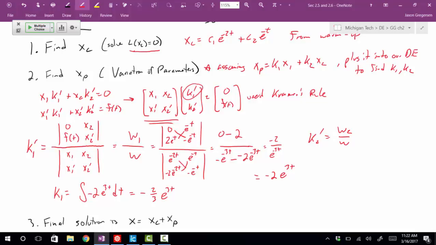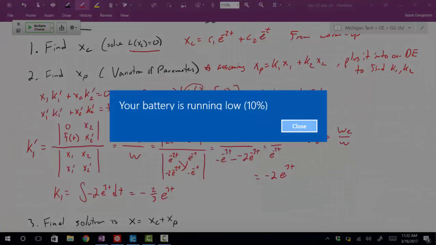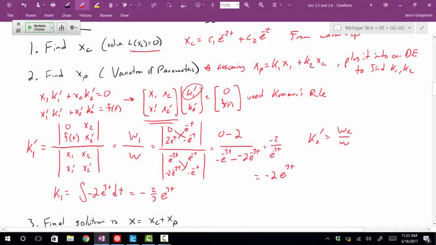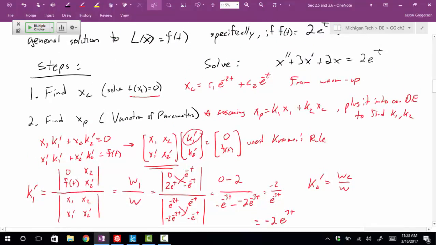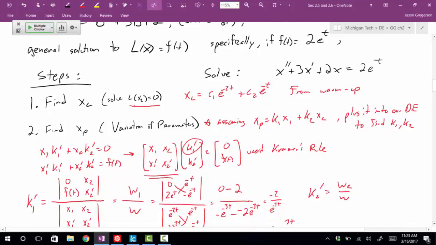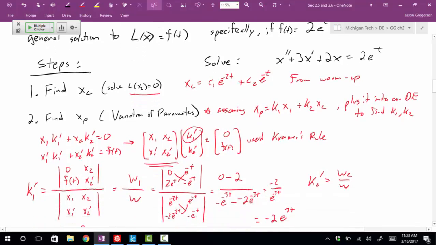Questions so far? Make sure if you have questions about some of those exponents or how those values got in there, you ask. All right. Any questions? Yep. Sorry, say that again. That should be 2e to the t.